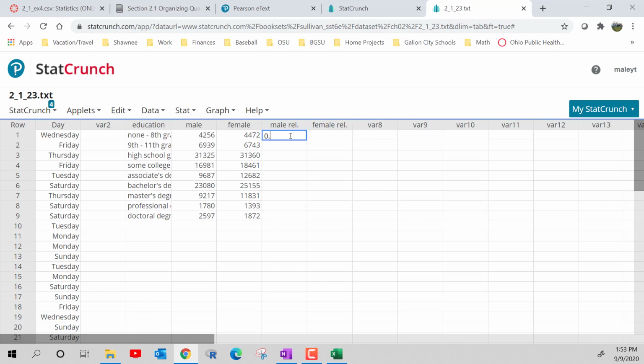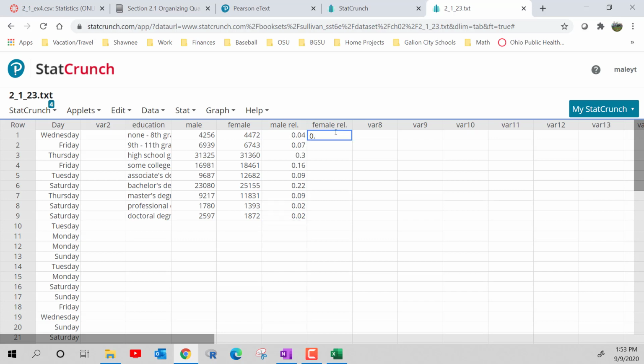So we had, right, and then type these in for the female.